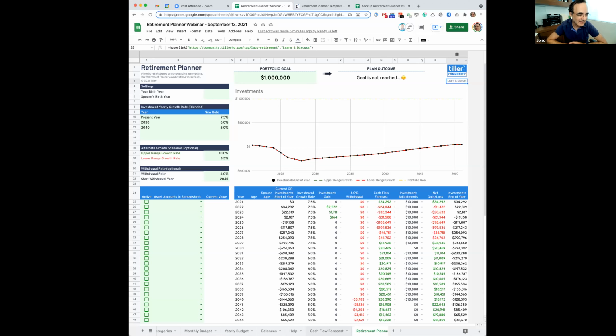But we'll get to that. So the first rule, which applies to a lot of Tiller sheets, and it's pretty important, is that you only change numbers that are in the green cells, because there's a lot of formulas in there and a bunch of other things. And if you try to put numbers in cells that are not green, you might be breaking formulas, or you might be causing problems to the sheet.